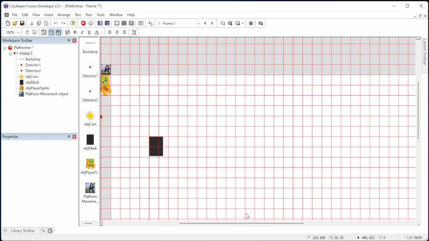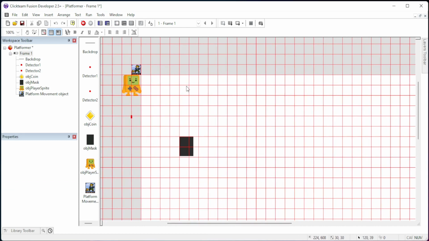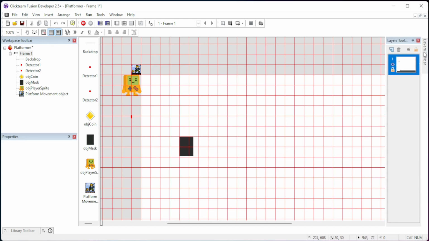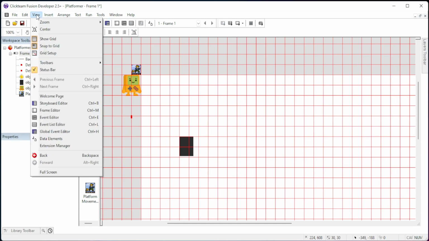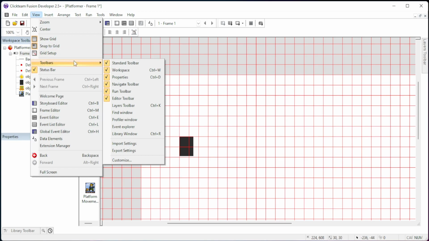And what we're going to do up in this top left-hand corner is we're going to add 2 HUD objects. So I don't want this to be on the same layer as all of our objects for where our players are and our enemies and the ground and everything. I want this to be on a completely different layer. So come over here to your layers toolbar. And if this isn't displayed here, what you can do is you can go to view and then toolbars, and you should see layers toolbar right here.